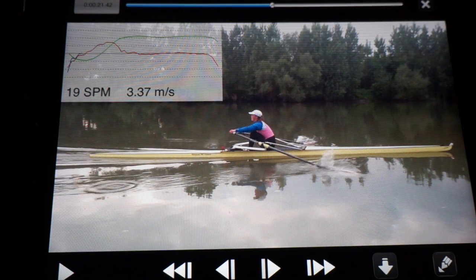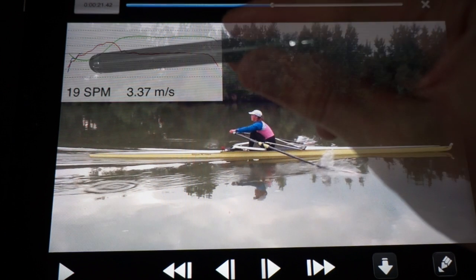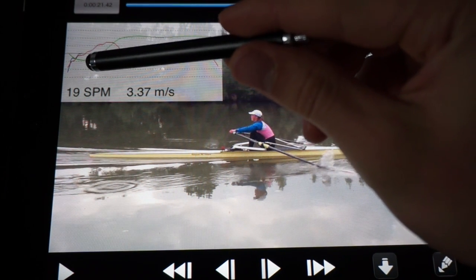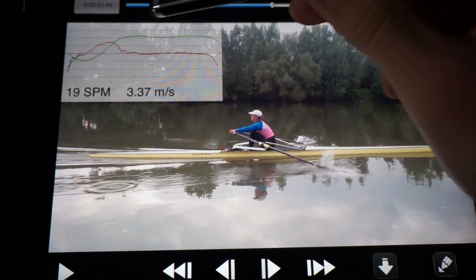With very good rowers, that's about 350 milliseconds at a stroke rate of 19 to 20. And what that means is that the boat is the slowest at this point, which you can see if we look at the relative velocity over here. So we can see, okay, the boat has slowed down. And then we are entering the drive phase.